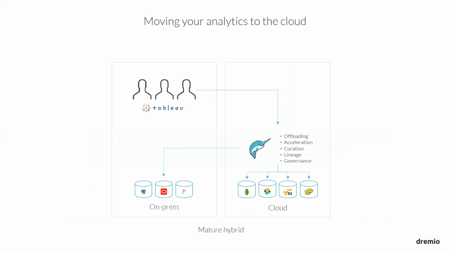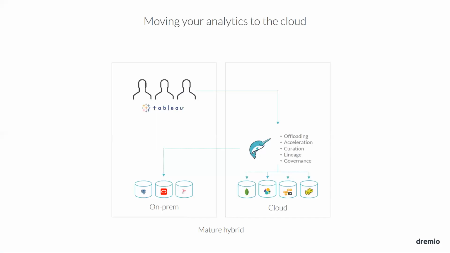The mature hybrid approach is really when you have these users now that are using, let's say, Tableau on their desktop, or maybe a Tableau server, Tableau cloud, or one of the other BI tools, like Qlik and Power BI, connecting to Dremio, which is running in the cloud. Dremio is now connecting to both data sources that are on-premise as well as data sources that are running in the cloud. And by cloud, I mean, for example, S3 is an example of that. You may be running other sources as well in the cloud, but you may also have data sources that are on-prem. And so Dremio can run in the cloud and connect to these various data sources and provide that offloading and acceleration layer so that not every query has to hit the on-premise data source.